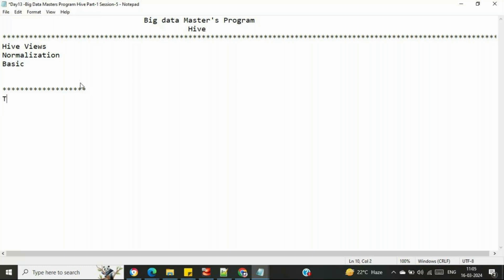We have discussed tables in Hive a little bit, but now the types of tables in Hive. There are three types of tables in Hive. The first one is the managed table, the second one is the external table, and the third one is the temporary table.